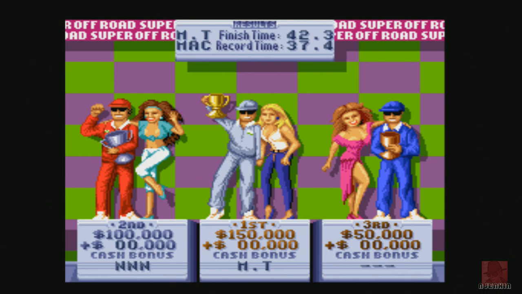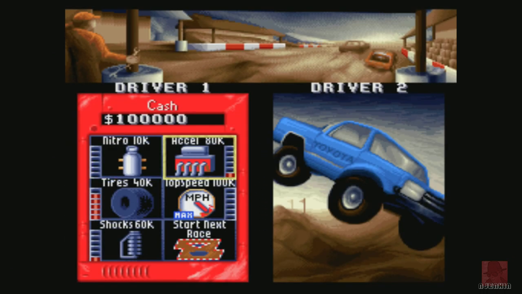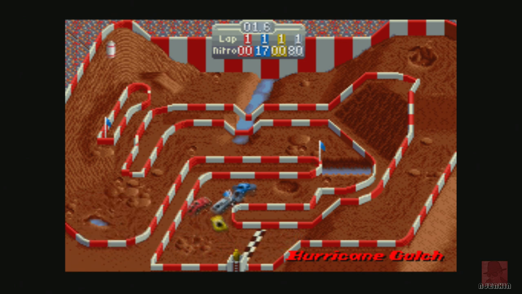I suppose I could spend some money on nitros, but I can't really be bothered. I want to spend it on the good stuff. Once you've maxed up all your things, you could probably go for a lot of nitros. Right, Mac top speed is rubbish, but acceleration is quite good. This is quite twisty. It's Hurricane Gulch. Hurricane Gulch. Get ready. We're off.